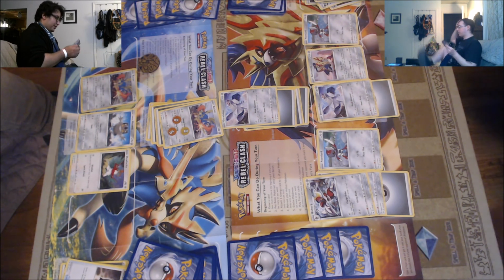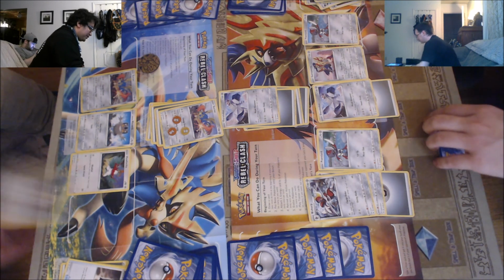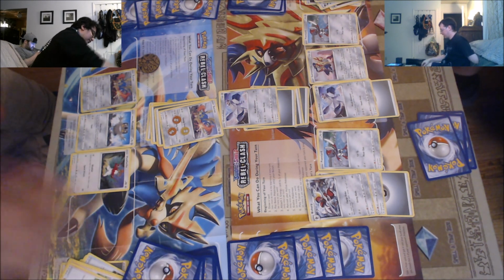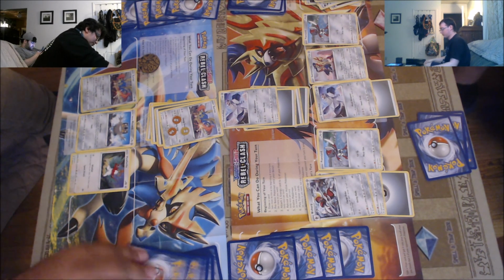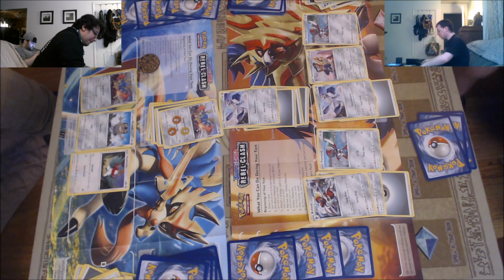Yeah. Yeah, we'll do this. Because I don't like any of the cards I have. Let's go Professor's Research. Alright. I'll discard and then draw 7 cards. That's at least better. Alright, let's get the show on the road.